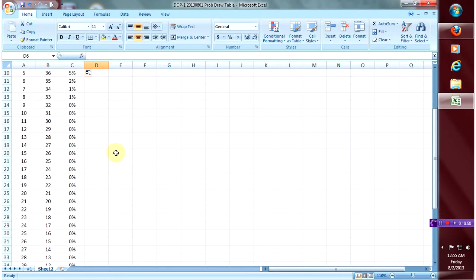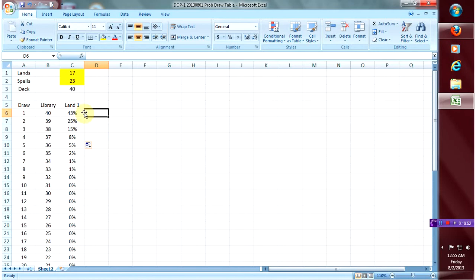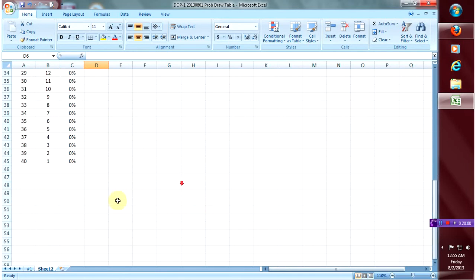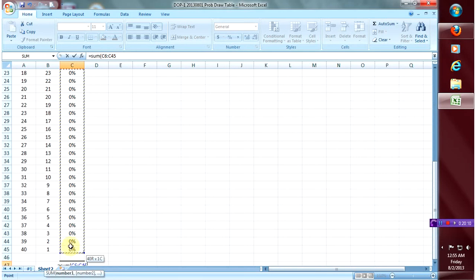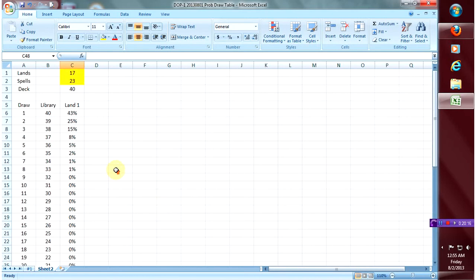Now, if we take the odds of drawing land number 1 on all these given terms and we add them all up, we should come up with 100% chance that if we draw through our entire library, we will eventually draw land number 1. And we see that's true. Some of these zeros are not really zeros.